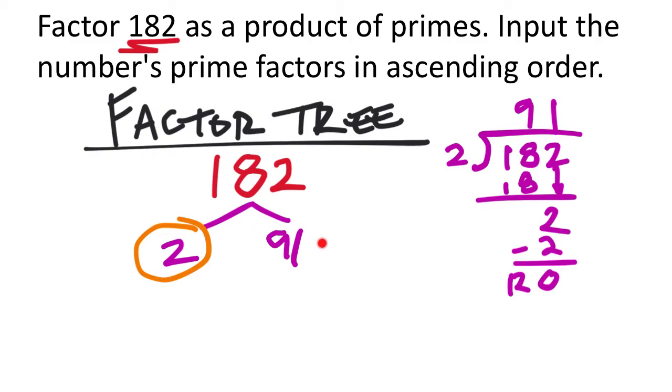So that leaves us with 91. We need to see if this is prime. It kind of looks prime, right? But let's just double check. 91, again, the ones place value is a 1. So it's not divisible by 2, 4, 5, 6, or 10. Is it divisible by 3? Well, 9 plus 1 is 10, which means it's not divisible by 3, because 10 is not a multiple of 3. Which means it's also not divisible by 9, and we should understand that.